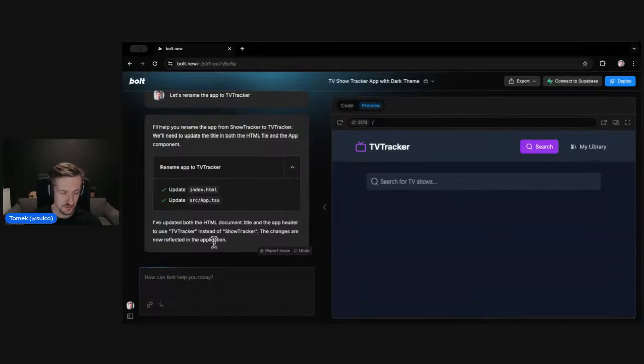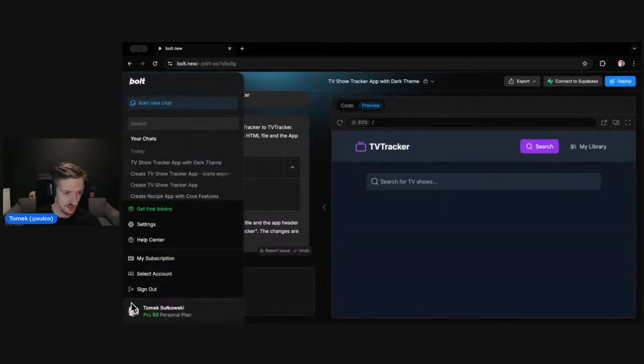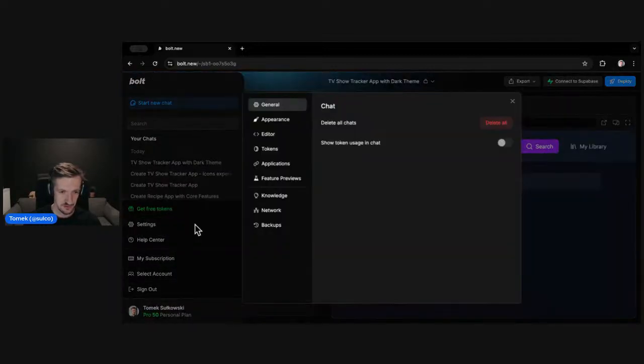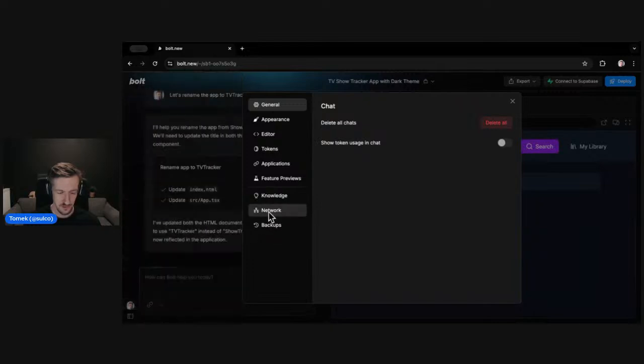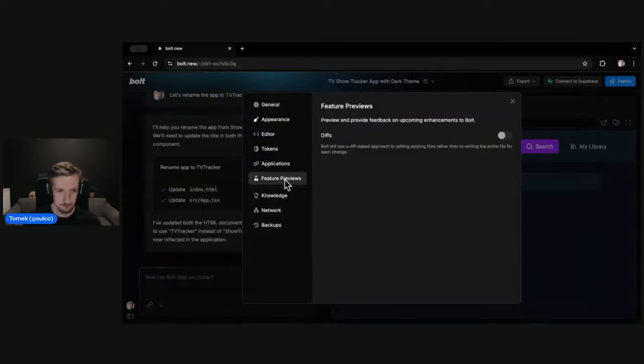So we'll go back to settings again and flip one new feature on. It's called diffs, and it's technically a feature preview. We're still experimenting on it, but personally I've been using diffs mode all the time, by default.